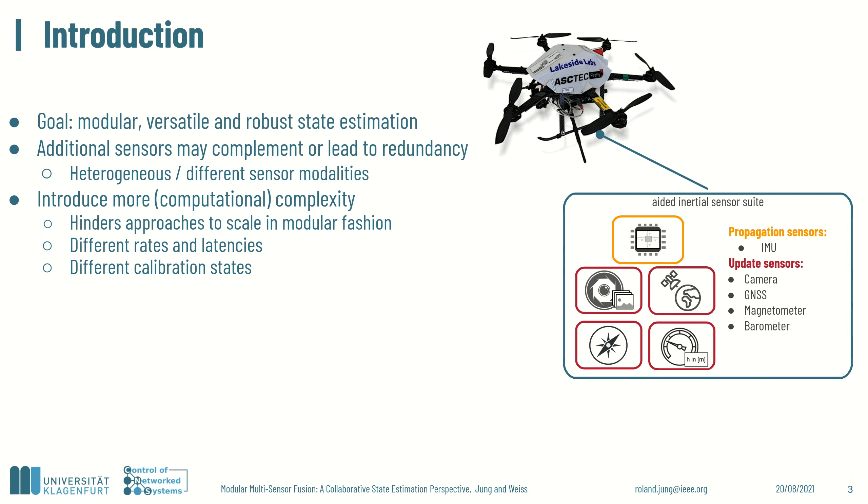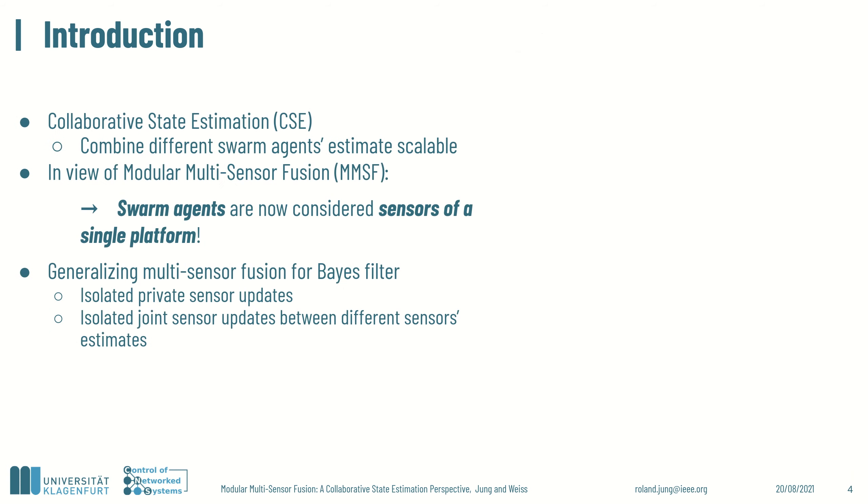On the right, a micro-aerial vehicle is depicted, which typically uses some of these five sensors for localization and autonomous navigation in space. Integrating new sensors or adding redundant ones comes in classical filter formulations with tremendous engineering effort. On the other hand, combining a multitude of redundant or complementary elements in a scalable fashion is in fact exactly what collaborative state estimation algorithms do with swarms of robots.